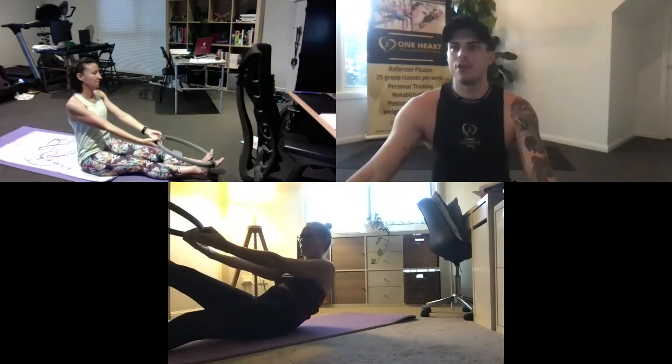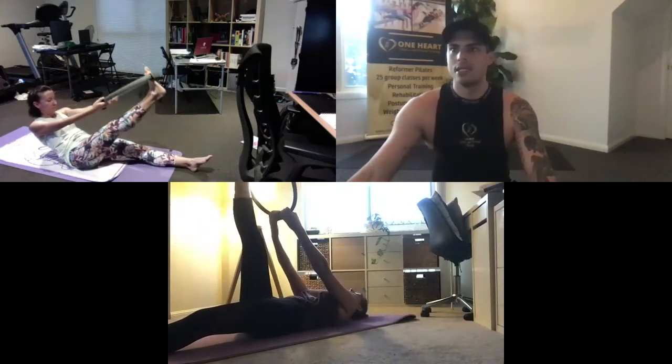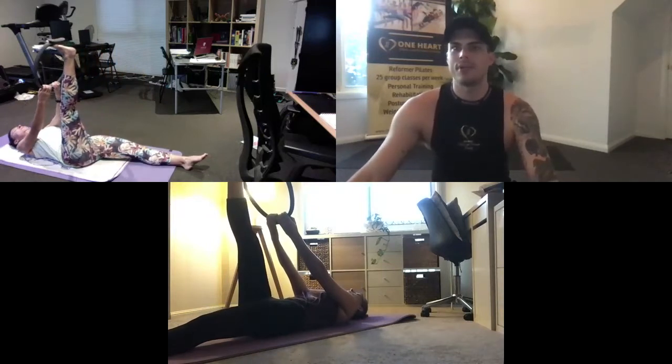Tuck the pelvis, roll back down nice and slowly. Control it, control it. 3, 2, 1, and then down. Shoulder blades are pressing into the mat.